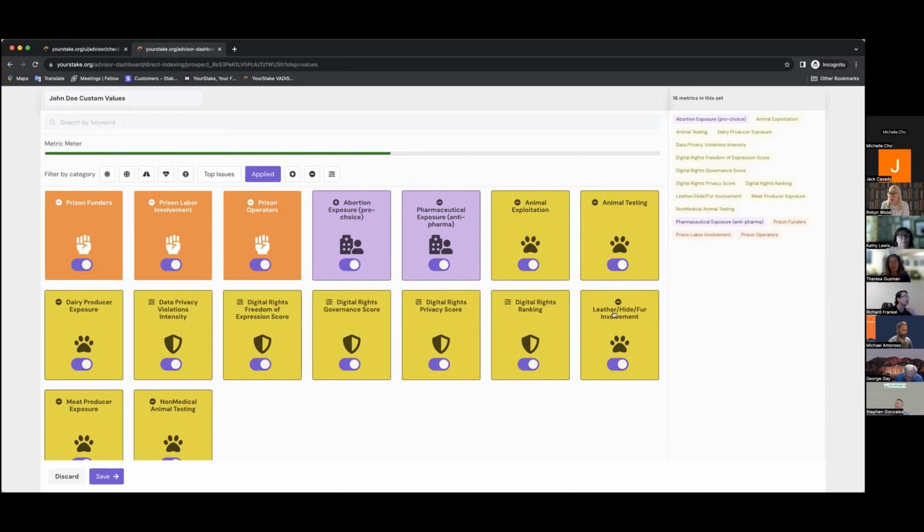So I think this is also another opportunity to talk with the client about what some of these mean. If we say, okay, absolutely no animal exploitation, that to me says this is the client's number one thing. But it's going to throw out a lot. So how deep is that value running?